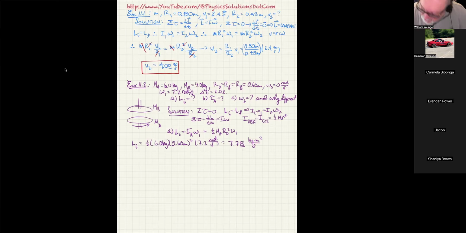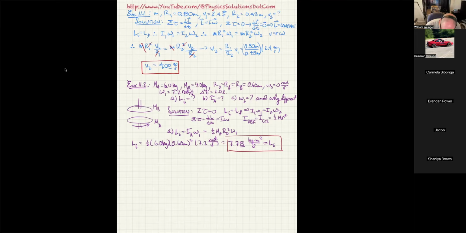And that is the units for angular momentum. We haven't made any specific name for that unit. It's just kilogram meter squared per second. Notice I did drop the radians because, as we've mentioned before, radian is actually just a pure number, so you can always drop that radian if you so desire. So that's our initial angular momentum. I should probably write that's equal to L sub i, and I'll box that off. And that's our answer to part A.